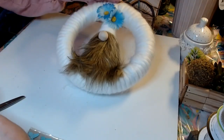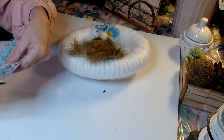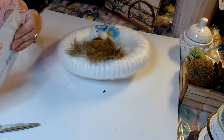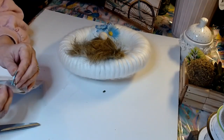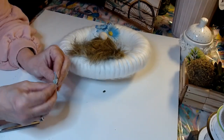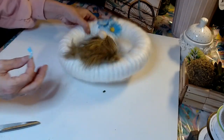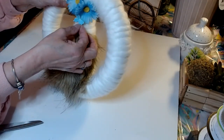And I have these little blue butterflies that I purchased at the Dollar Tree. These are little foam stickers. I am loving the Dollar Tree's foam products this year. They are really coming up with some good ones. And we're going to set that about right there, just like so.